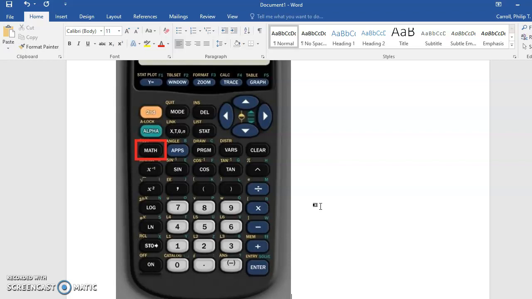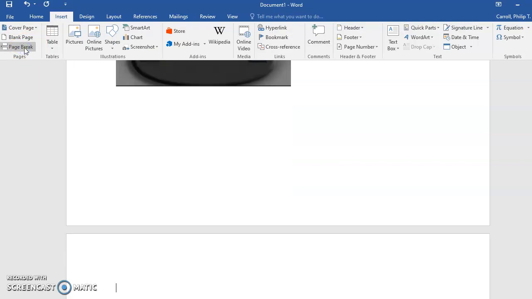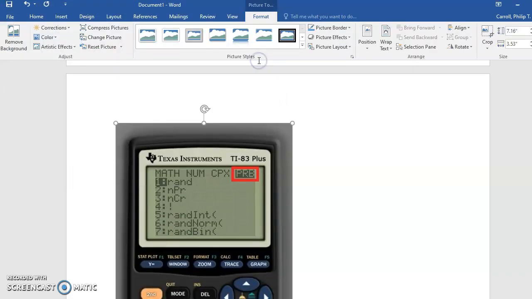Now, on your labs, you've got multiple sheets, right? And the pictures you'd be taking are probably about the size of a piece of paper, so trying to put too many of them onto one page is probably not the best call. I would recommend doing one image per page. So in order to do that, I'm going to go to Insert and insert a page break after that first picture. Now my next image can go onto the next page, all nice and free and clear. We'll put that one right there, where I was pointing out particular features inside the math menu. All right, so those are the pictures I want to send.